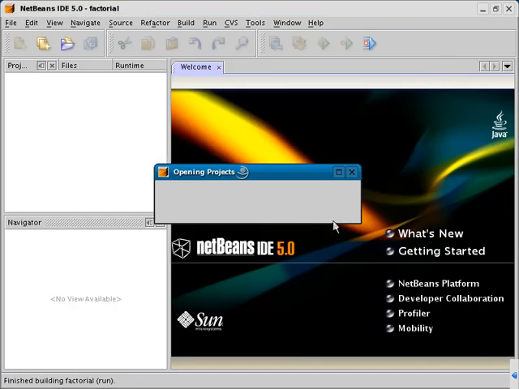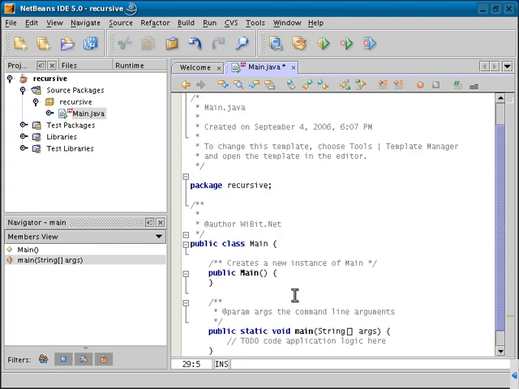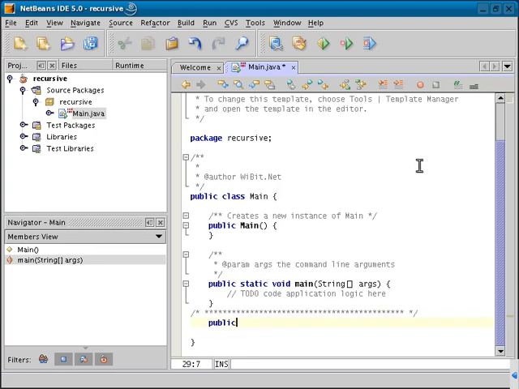The first thing that we're going to do is define our recursive method, and we're going to do that below the main method. Let's define this by saying public. It's going to be static, of type long. We'll call it factorial, and the parameter we're going to be passing is int n. Let's throw our brackets in there.